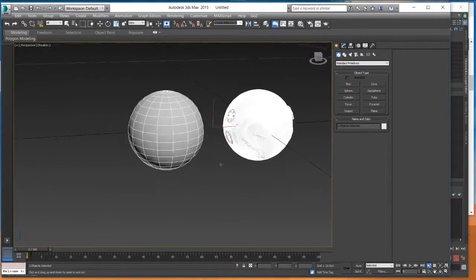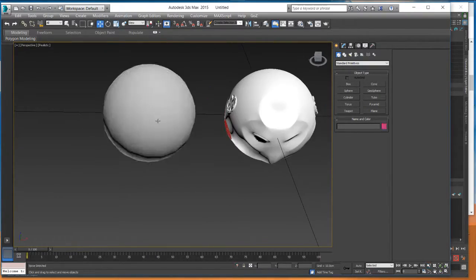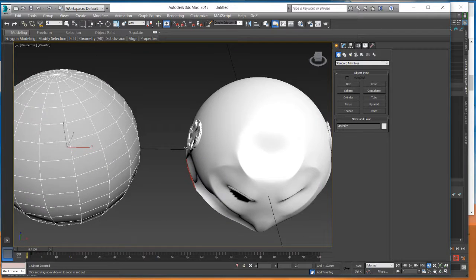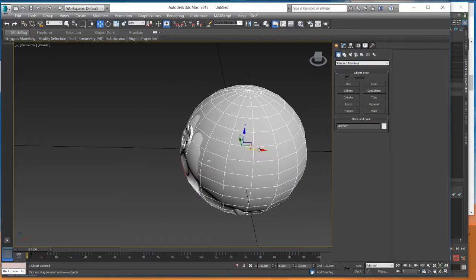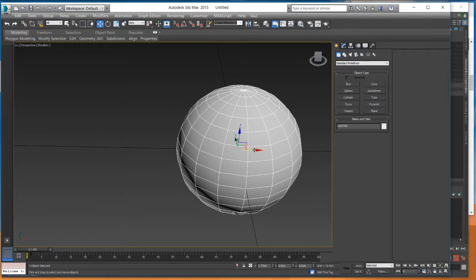Okay, so let's do the same, but Max is a bit different. It's not exactly totally the same.